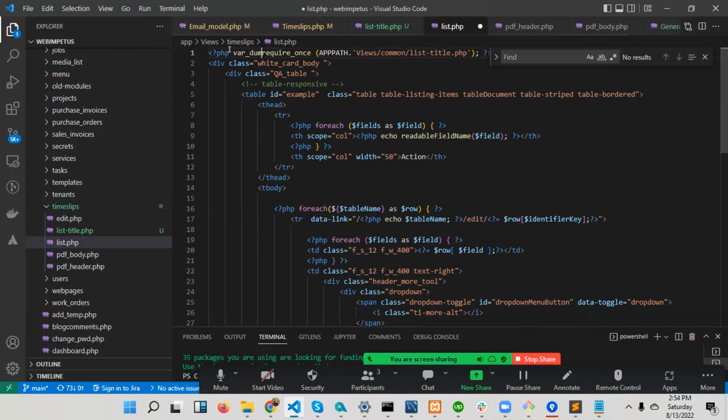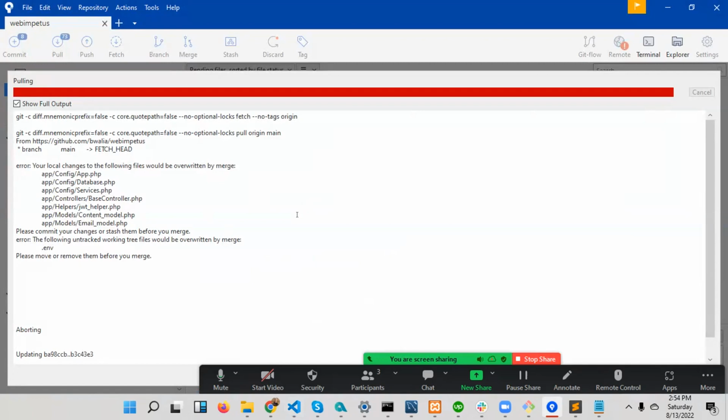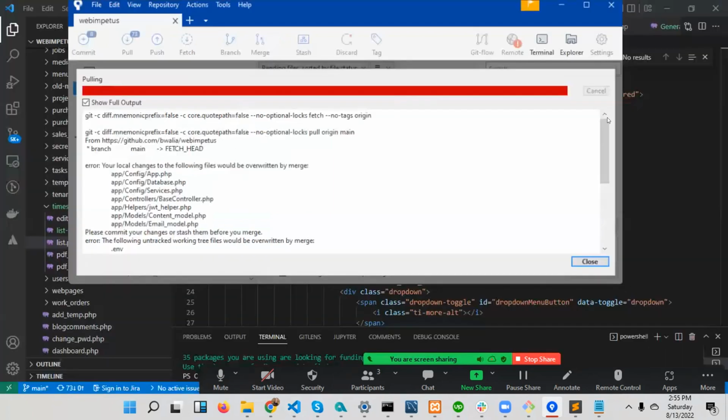Are you working on the latest branch, the main branch, or? I will create a branch now. No, for now, no problem. There is an error while pulling the code. What happened was there were local changes you made, which were not committed anywhere. So it did not pull the latest code, but doesn't matter. It's not a lot of difference in there.